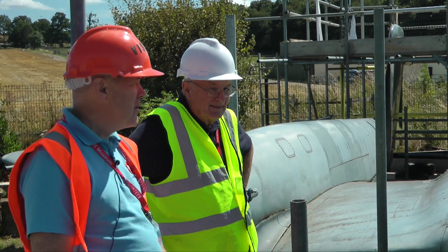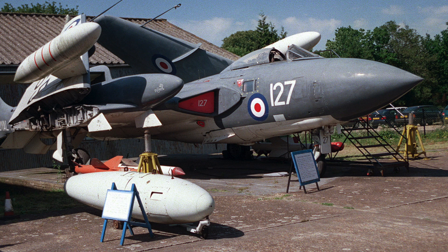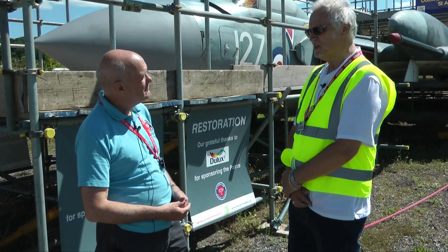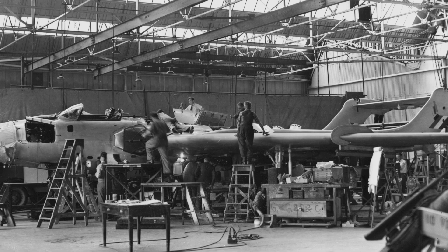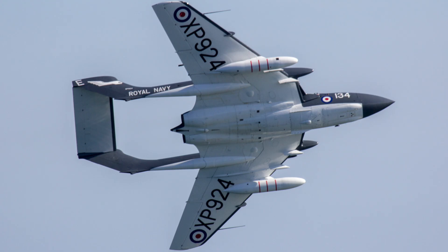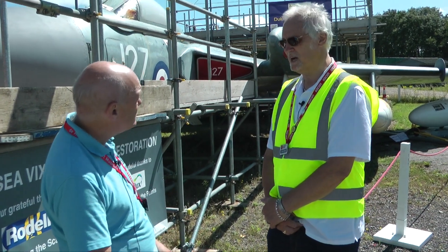It's a fascinating airplane — the more you learn about it, the more fascinating it becomes. I must have a word with Ray to get a bit of an idea of the history and background. It's an incredible aircraft in many respects. It all started after World War II when the Royal Navy decided they needed a decent fighter they could get off their aircraft carriers, with very specific requirements. It had to be fast, and it had to have a two-man crew because one man had to deal with the radar and electronics. It was a real step change from the Vampire and the Venom.